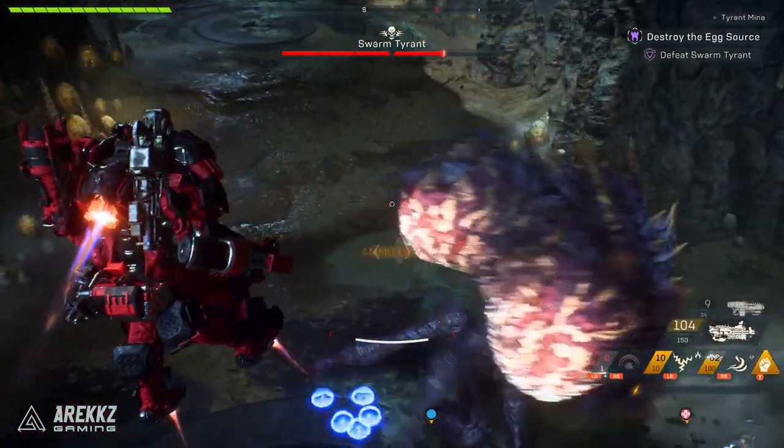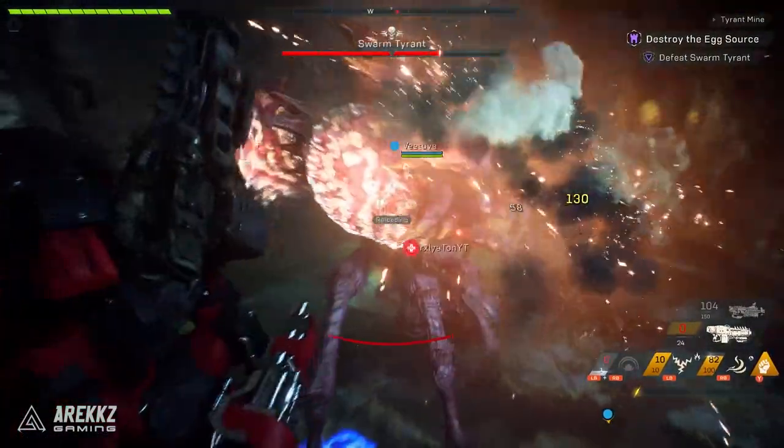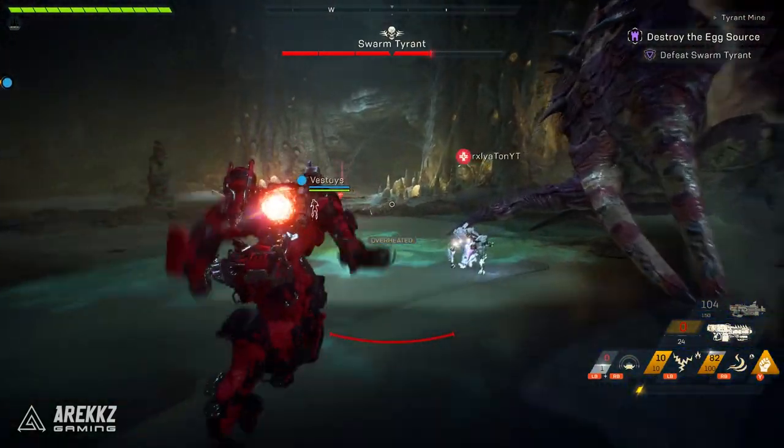This bug has the big brain plays, guys. What happened? Taylor's down. I'm so weak. We traded one for another. Oh, okay. Double. Gotcha.